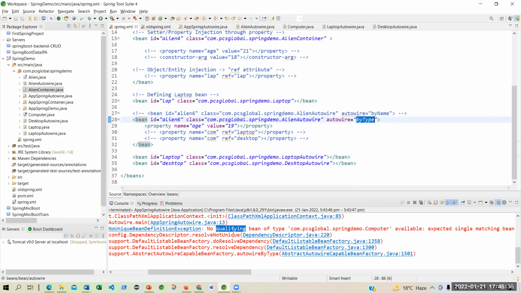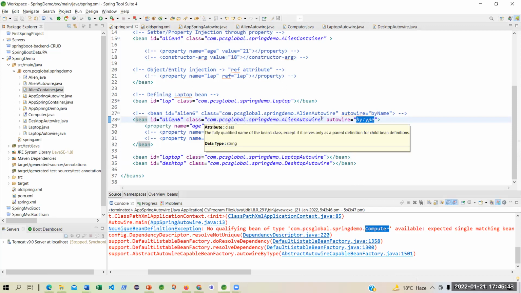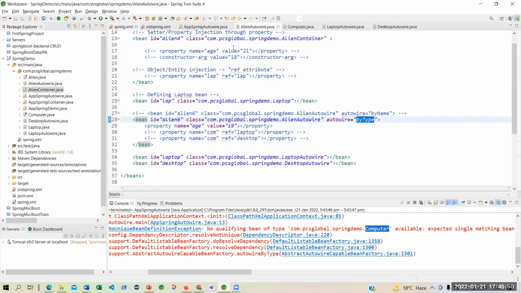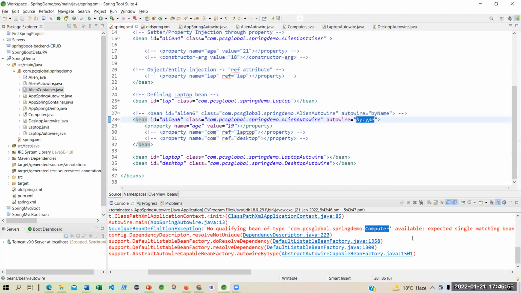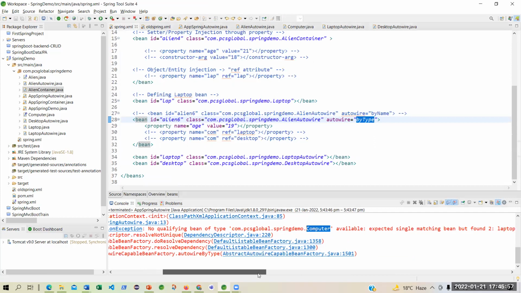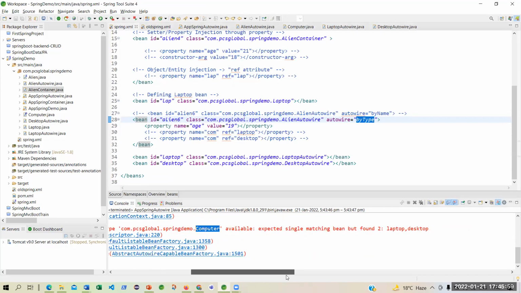How do you say it? No qualifying bean of type com.pcs.global.springdemo.computer. See, it has gone to computer. It has not directly gone anywhere else because it knows Align AutoWire is injecting computer. But it found expected single matching bean but found two, laptop and desktop.